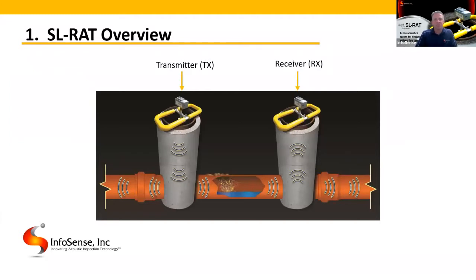As most of you already know, the SLRAD is made up of two coupled devices that sit on top of adjacent manholes. The transmitter, or TX, creates a range of tones while the receiver, or RX, listens. Based on the acoustic profile received by the RX, a score will be generated between 0 and 10. This gives a general understanding of the segment's blockage conditions. 0 indicates a blocked pipe, while a 10 indicates a pipe with plenty of capacity for additional flow. The score is generated in 3 minutes or less, meaning a crew can inspect 10 to 20,000 feet per day.